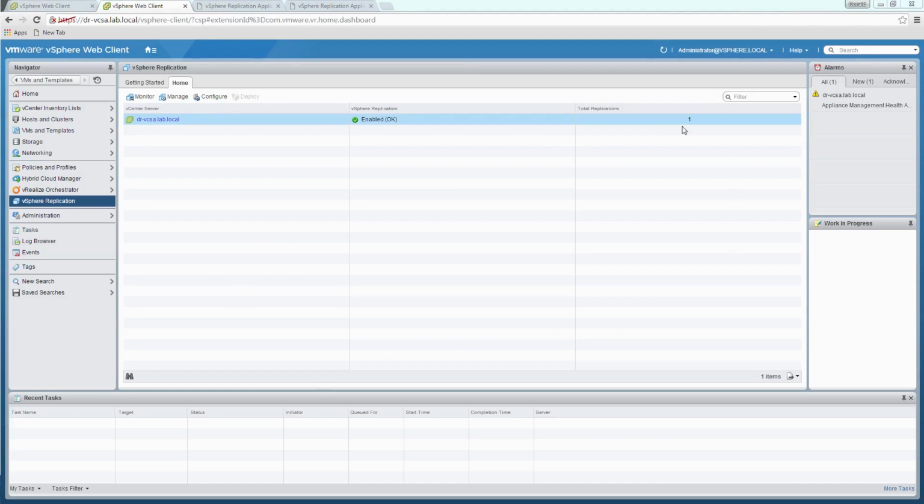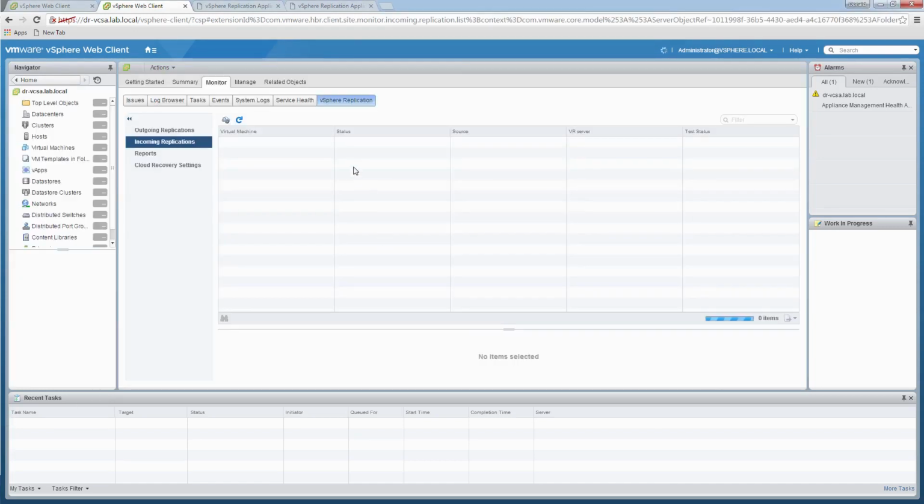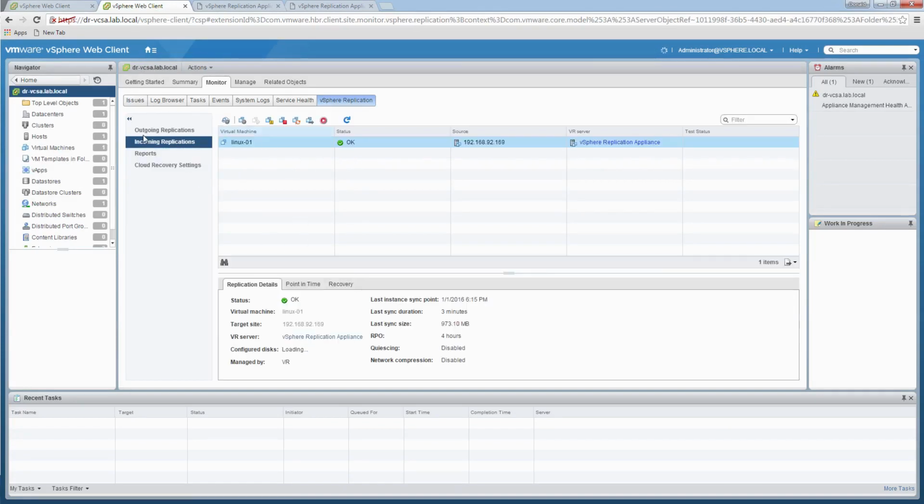So if we go over to the monitor tab for this here, come over to my incoming replication. I see I only have one here. We could do a sync on this. If I do a sync now, actually it already finished. Once I click on this here, it went ahead and did a quick sync from our source. But this is the button here that we want to work with, start recovery.